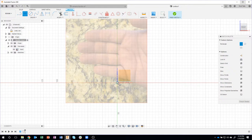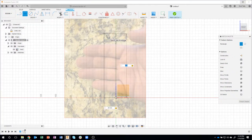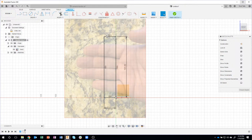Okay. So I'm just going to draw a rectangle that defines the overall shape of the grip. So it looks like something about this size is around 20 to almost 100 or so. So I'm going to actually type in 20 for that distance. And then for this distance, I want to go a little bit taller. Let's say 110 in this case. Actually, that's a little bit too tall. Let's just do 105. So again, I'm using the image to help me decide what size I want this to be. Okay. It's no longer blue, so I know that that's fully constrained.